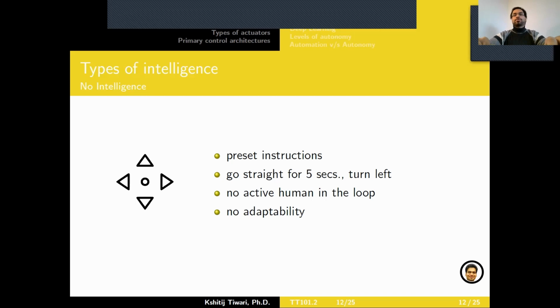If that's not an option, what you could do is hard code the actions that the robot needs to take. For instance, you could say go straight for 5 seconds, spin in the spot, or turn left for 2 seconds, and so on and so forth. It's like a hard coded trajectory, and that's another way to do it. So even if you have sensor data on board, like you're seeing something has changed, that would not be accounted for. You cannot adapt to situations because you've already hard coded everything. So this is not really intelligent, as you could tell.